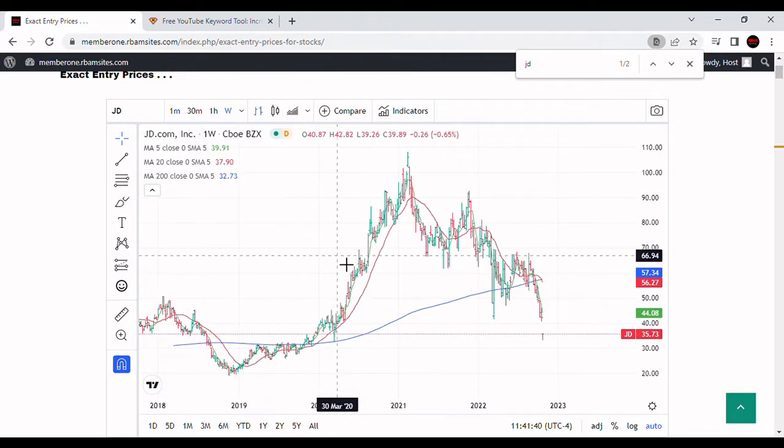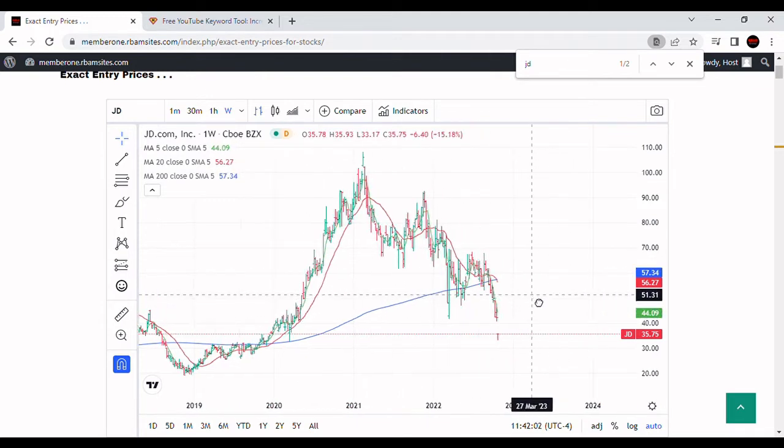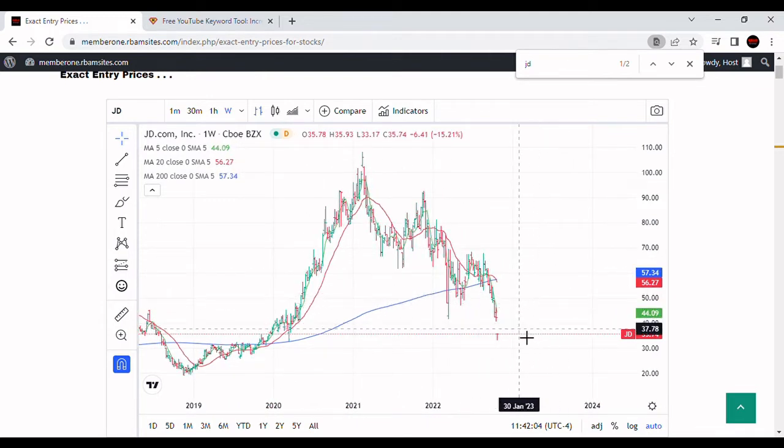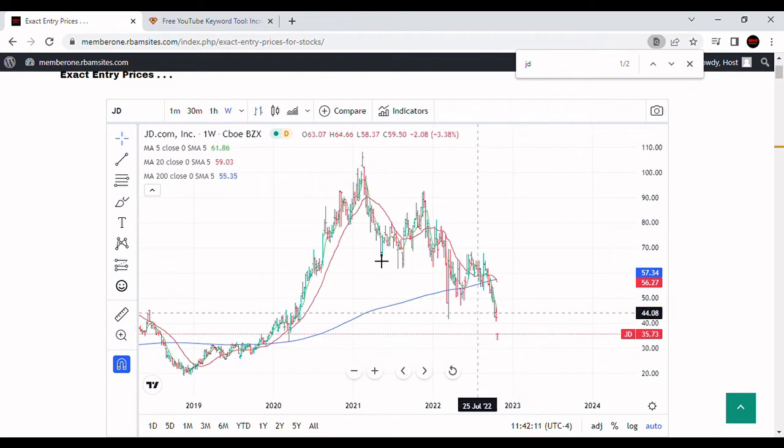It's violated, or close to have violated, this low here on the weekly chart, 32.70, and it's not even a buck above that low. If we violate this low of 32.70, then our next support, and it's not very good support, is at 27.47. So that would be the next reasonable target to look at. This $27.50 level is the next target in this stock. Now, is this stock getting oversold? Yeah, it's getting severely oversold. So even though I say the next target is about 27.50, the stock could easily rally because it's so oversold.